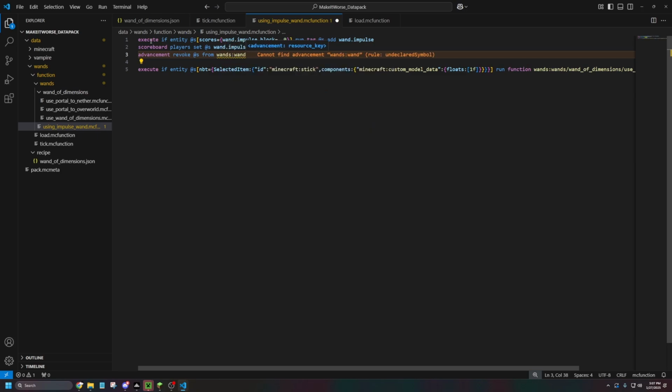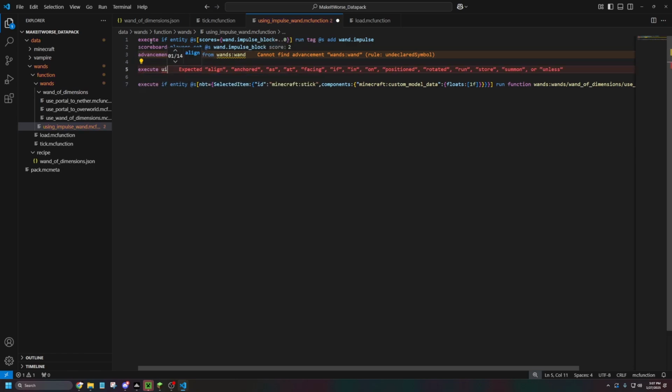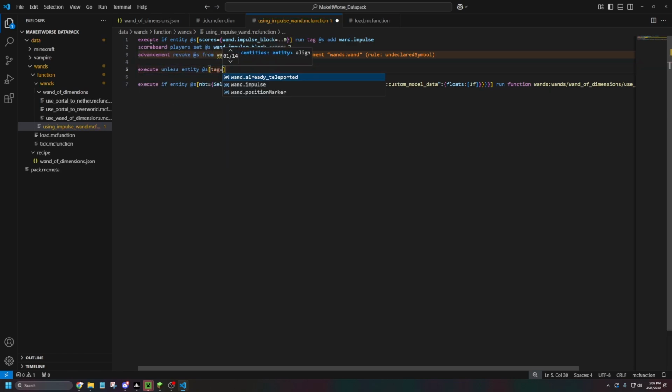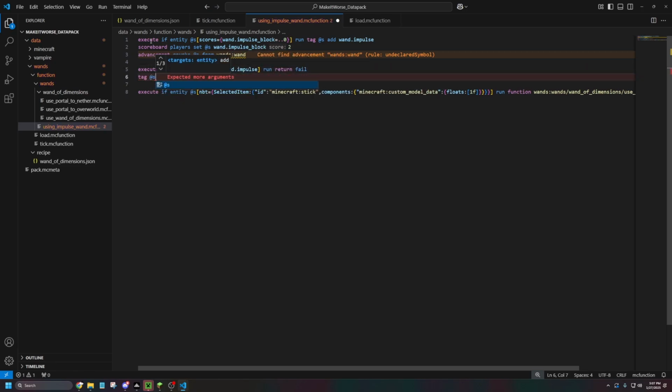And this is going to throw us a warning right now. We'll fix it in just a second. Underneath that, execute unless entity @s[tag=wand.impulse] run return fail, tag @s remove wand.impulse.